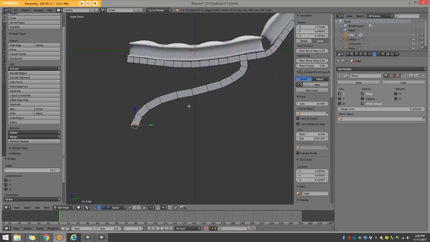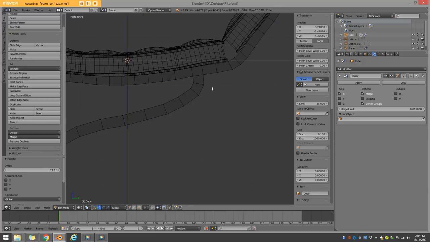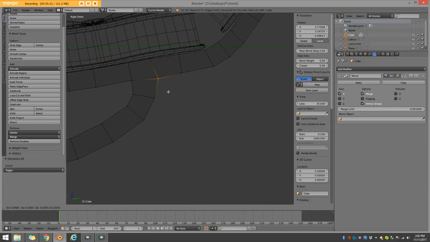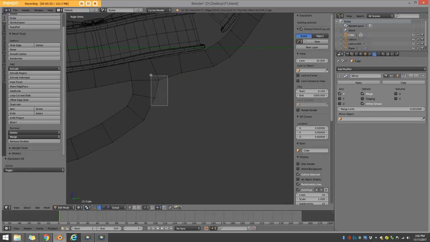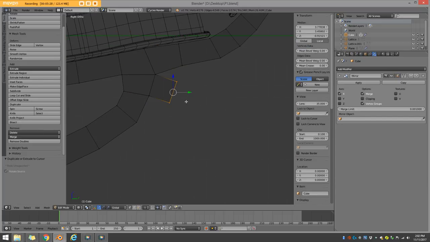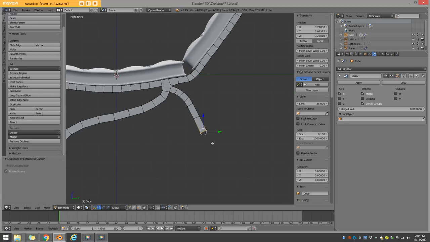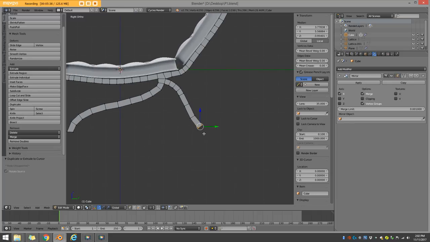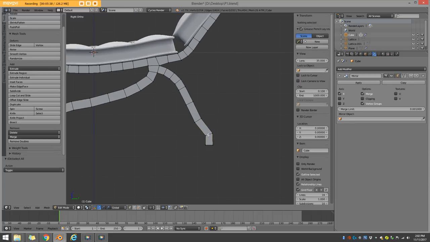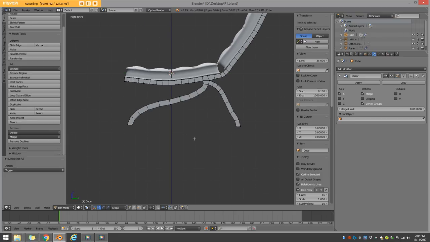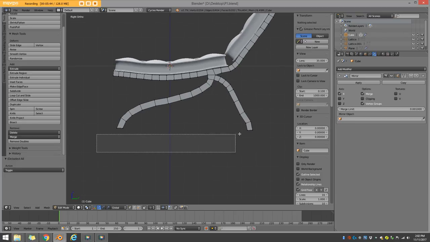Just rotate it. So this is gonna be the leg, and then we're gonna go C, just select these vertices here, and then select these vertices, and then go Control, and just create a leg at the back here. Okay, just like this. And down. So it's just rough for now. We can fix it up, make sure they're even later. I'll just do that now.